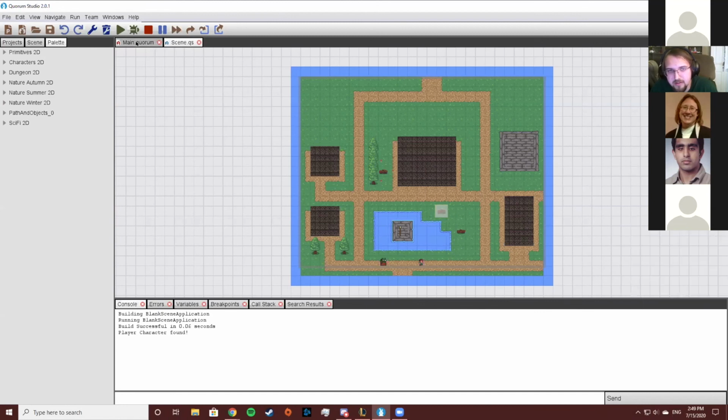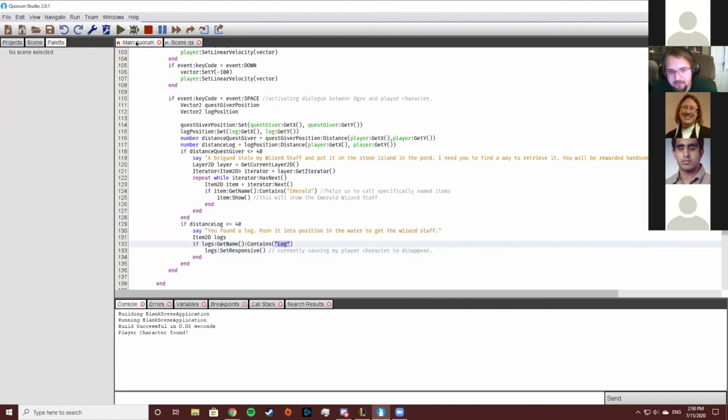So it looks like you have a variable up above that stores that log, but the log that you're using there is a brand new item. It's not the same one, right? I can see on line 115 that log position set, and you're giving it a log, right? Yeah. And then on 131, you have this new item. You're making a brand new variable, and you're not telling it what it is. So it's making a new one.